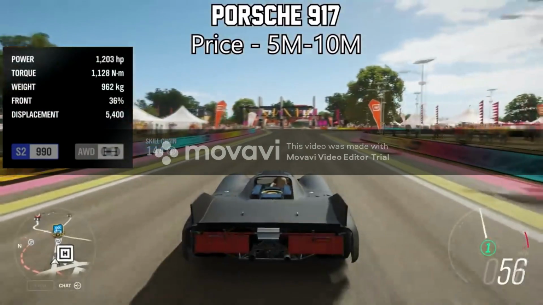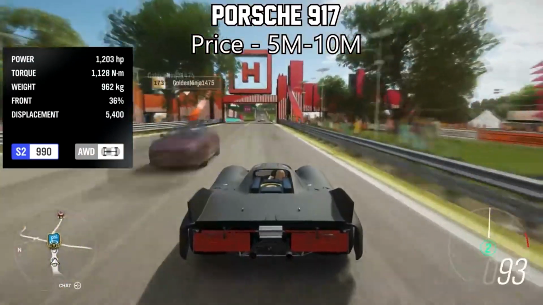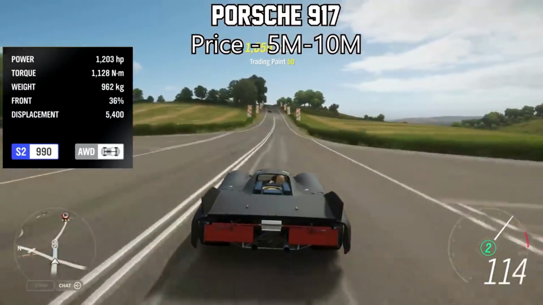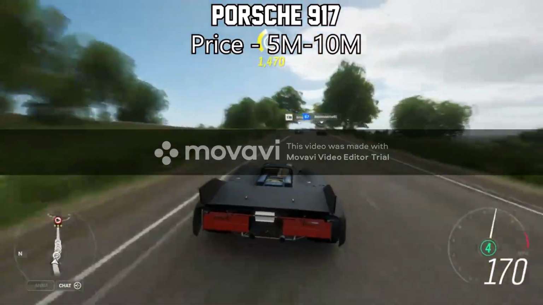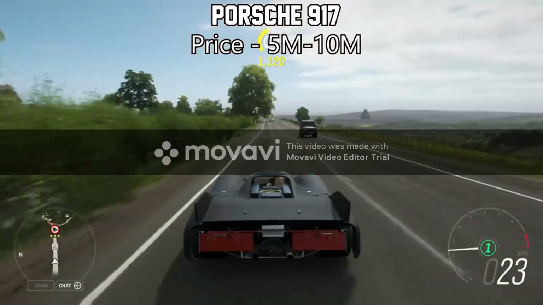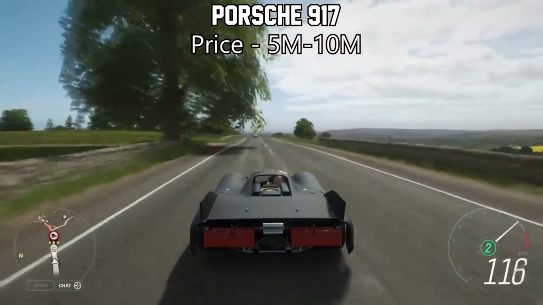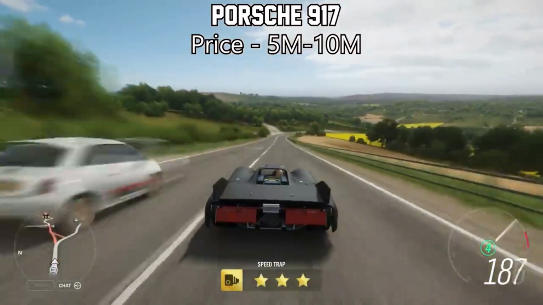Number 10 is the Porsche 917 race car, which is one of the most bizarre looking cars in the game, but is actually extremely fast. With all-wheel drive and over 1,200 horsepower, this car is an absolute monster on the straights. However, the only downside is that on the auction house this car will set you back anywhere between 5 and 10 million credits.